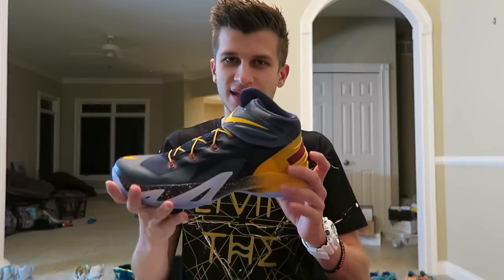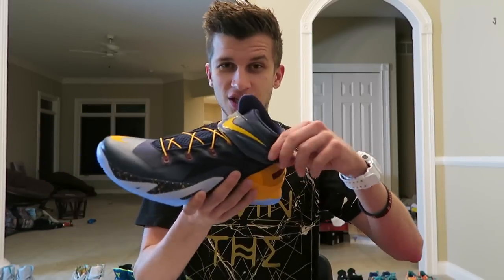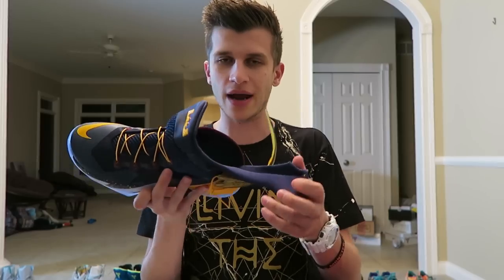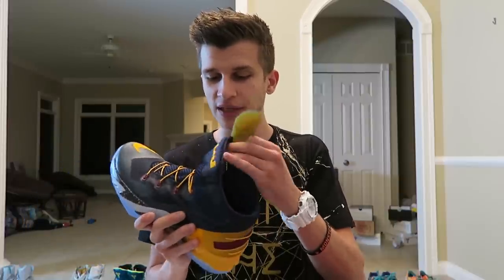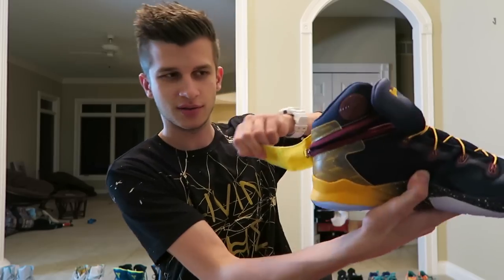These things don't have traditional laces. This is the Cavs colorway, which I kind of feel sick about purchasing — I grew up in Detroit. But what you do with this shoe is open up this Velcro strap, there's a zipper that pulls back, and the entire shoe basically opens up. They're called FlyEase — ease of use — and they're meant for people who have difficulty putting on shoes. They're actually designed around a kid who was a huge LeBron fan and had some form of cerebral palsy. Nike worked with him to make it super easy to get his shoes on. With one pull you can do this and get the zipper all in one motion, so all you need is one good pull and a lot of the shoe opens up.